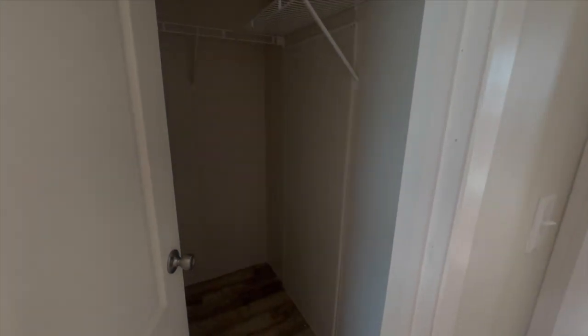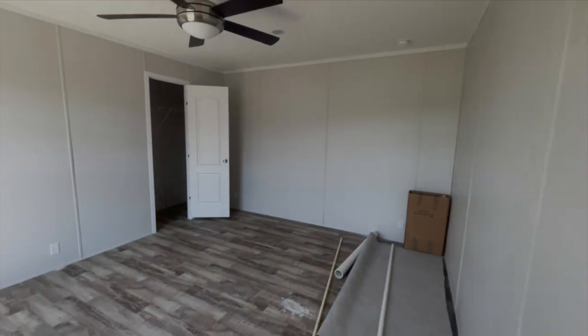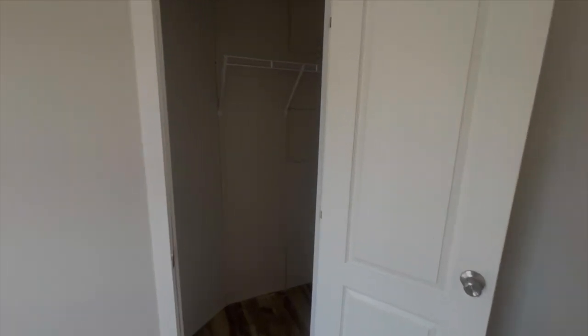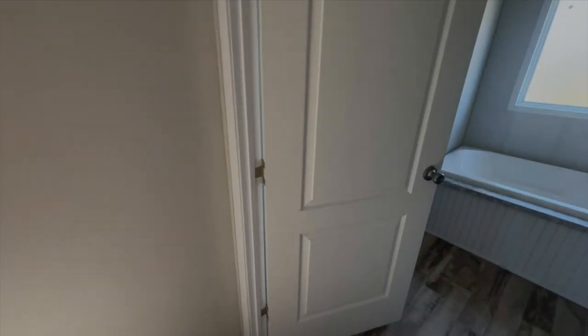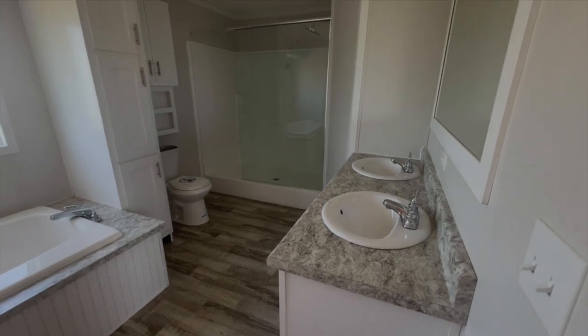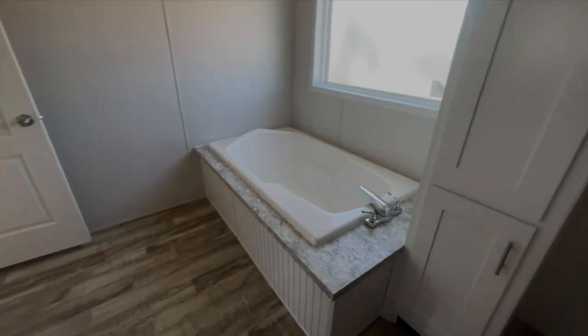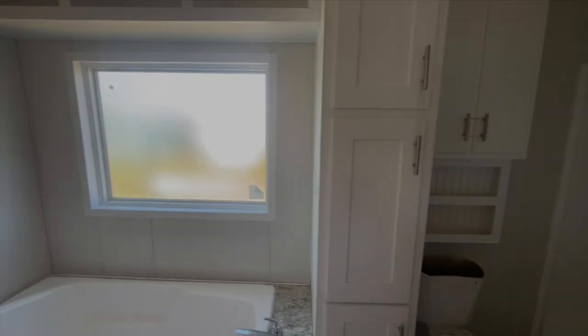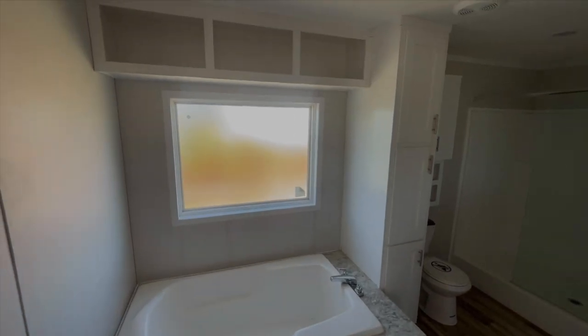You've got your first closet here. It's a nice walk-in closet when you first enter the master. And then you've got your second closet over here, which is a smaller walk-in closet. But it's a walk-in closet nonetheless. And then over here, you've got the master bath, double vanity here with a large mirror. You've got this huge, huge shower with the rain shower head. Really nice. And you've got your toilet that also has additional storage and a large soaker tub with all the storage all around. Really lovely.